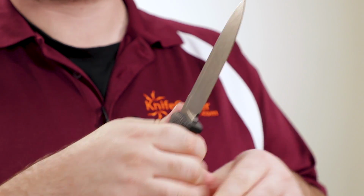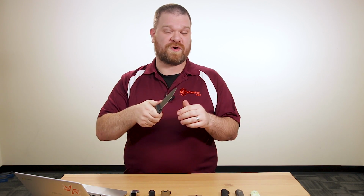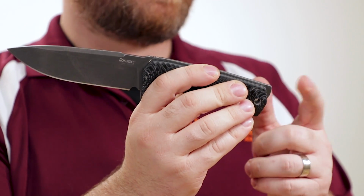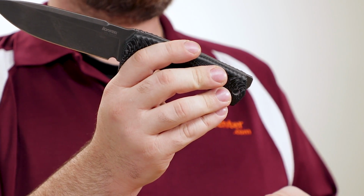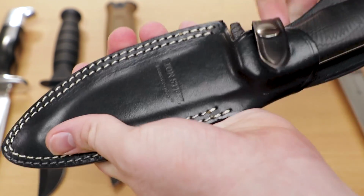So if you were using this for any kind of thrusting tasks, you're gonna have a wider surface area for your finger to rest on when you're pushing, so it's gonna be, again, more comfortable to use. Protruding tang at the back doesn't come to a point, but you can still use it for thumping on things in a survival situation. And it comes with a nice black leather sheath, really high quality here.